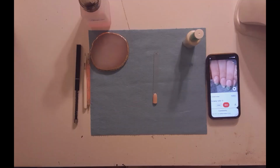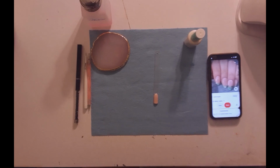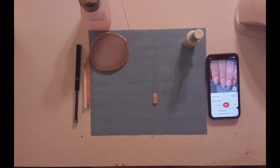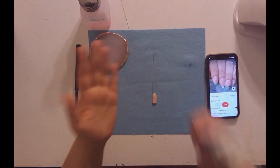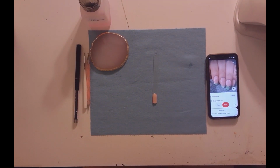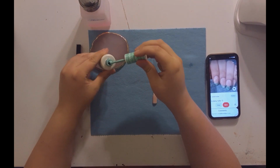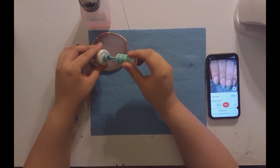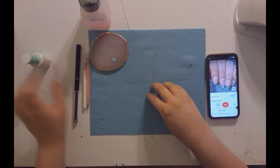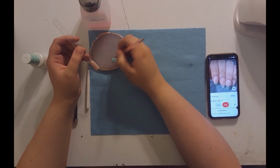But that is our base color, and we're going to go ahead and put that in for 60 seconds. Okay, so now that we have our base, we're going to go ahead and create the little frog head. So I'm just going to use this Sweet Pistachio color. Don't forget to shake up your polishes, you guys. And then I'm just going to put a little bit of this here on my palette, and this is kind of like a baby mint color.